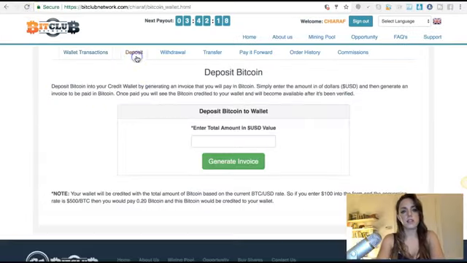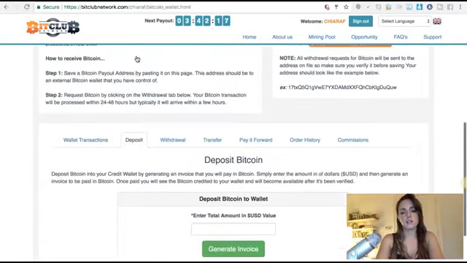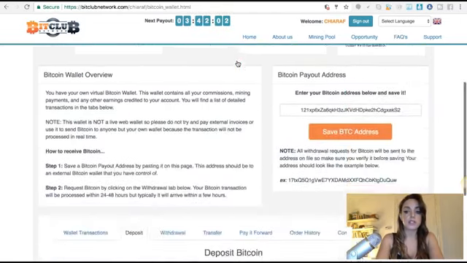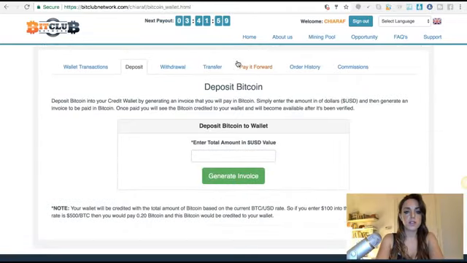So next is the deposit tab. What this does is it allows you to deposit Bitcoin into your wallet. The way to do this is you literally need to enter the amount of Bitcoin you want to enter in USD value.